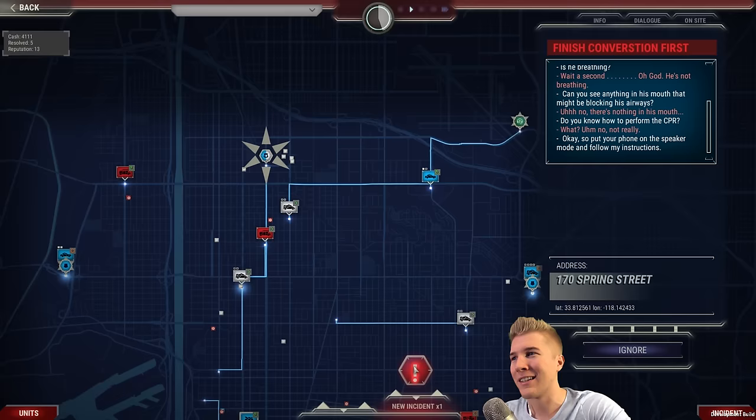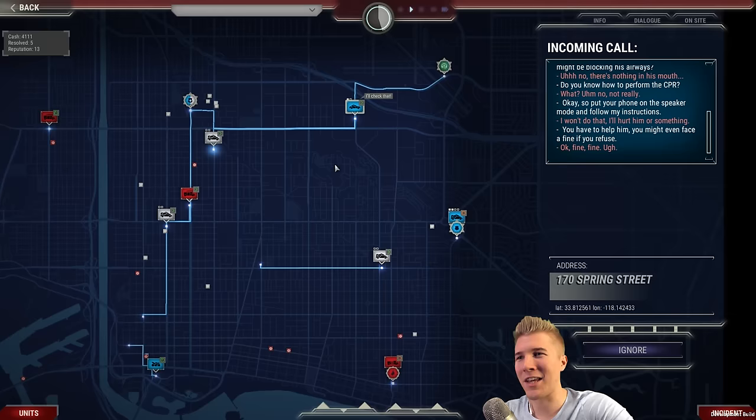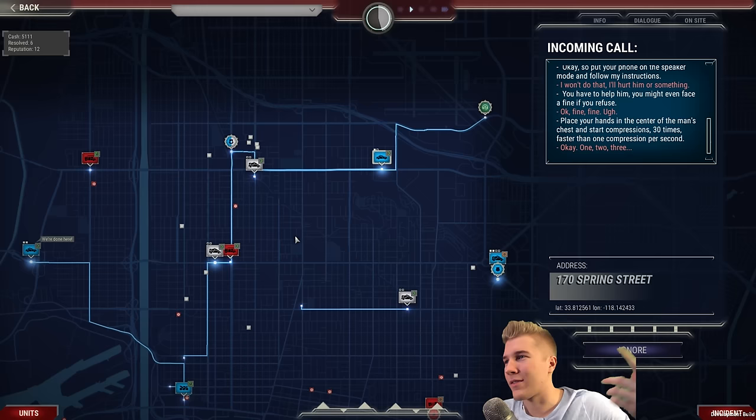Sir, you have to help him. You might even face a fine if you refuse. Really? Fine. Is that real? That's scary. That would be a horrible situation. Okay, we're all good everywhere else. Faster than one compression. We've got some reputation. Okay. One, two, see, yeah, look at this. Saving this guy.